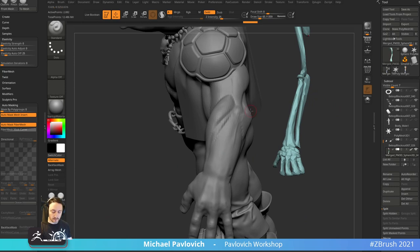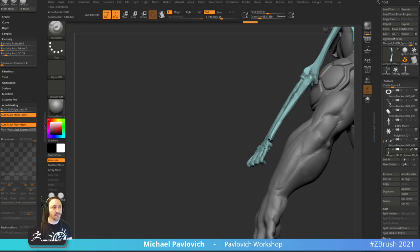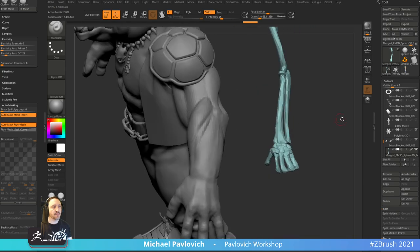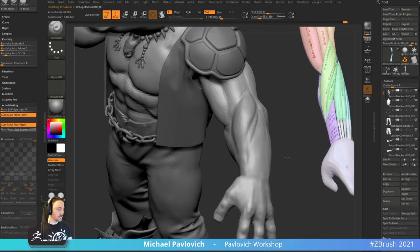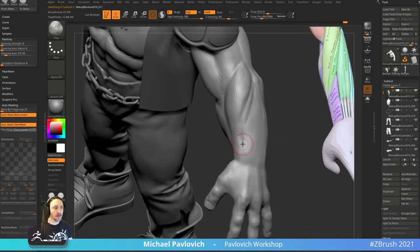So if he moves his arm or rotates his arm, obviously the radius is going to rotate around the ulna. The ulna's not going to move. And then that's that ulnar furrow here, and this goes to the pinky side. And then on top of all that is where all this stuff comes in. So using this, and then you've got your thumb muscles here.